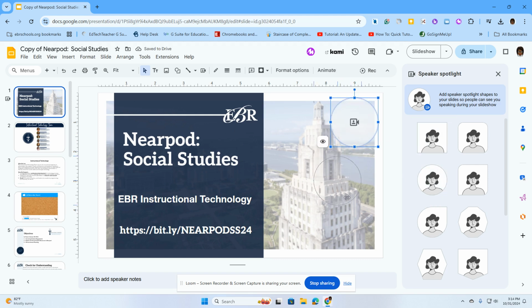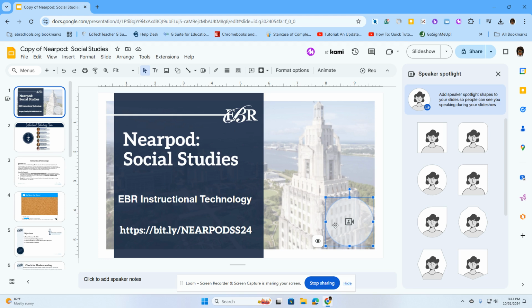Once I pick that shape, I'm going to drag it to the location that I want it to be in on my presentation. And usually you want to find a spot where you know that there isn't any text that it would cover or block, or you can move it to different locations on each slide. Today we're just going to try and use it in one spot, but I'll show you those features as well.